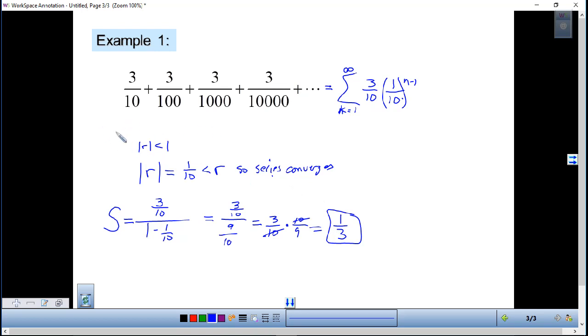All right, now here's a quick thing. Watch this. 3/10, 3/100ths, 0.0, whoop, nope, one too many. 3/1000ths, 0.003. You see what's happening there? Each one of these terms is just going to add the next 3 in line. So we end up with this thing being approximately 0.333 repeating, which equals that.